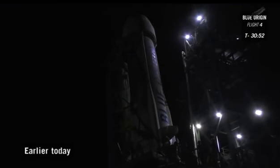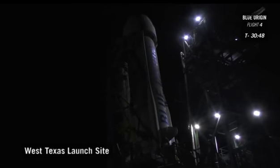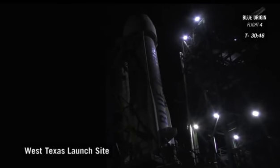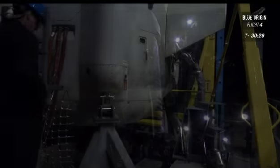That's one of the big things we're trying to do here at Blue, not just the reusability of these rockets, but in all of our operations, how do we keep the costs down? If we're going to be sending millions of people to live and work in space, we're going to need to keep the costs down. You can see the launch tower there. That's the thing just to the right of the rocket. So when there are astronauts that want to board this rocket, what they do is climb up that launch tower. That's a 75-foot tower.